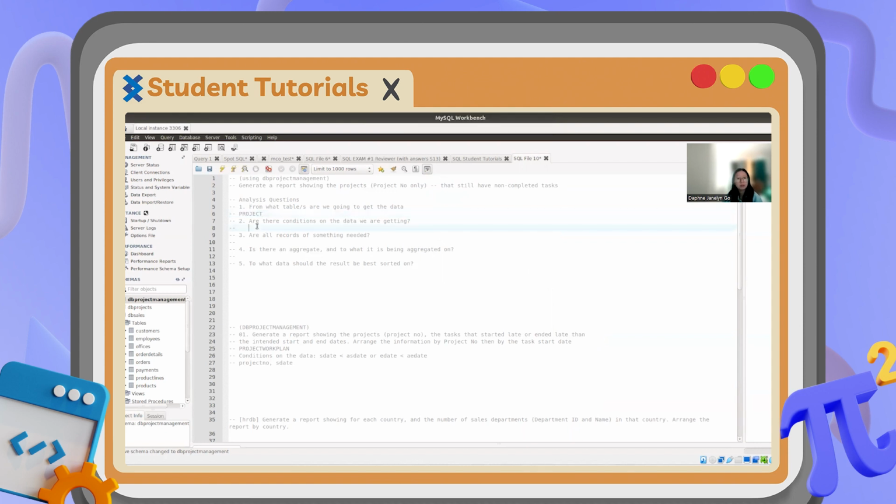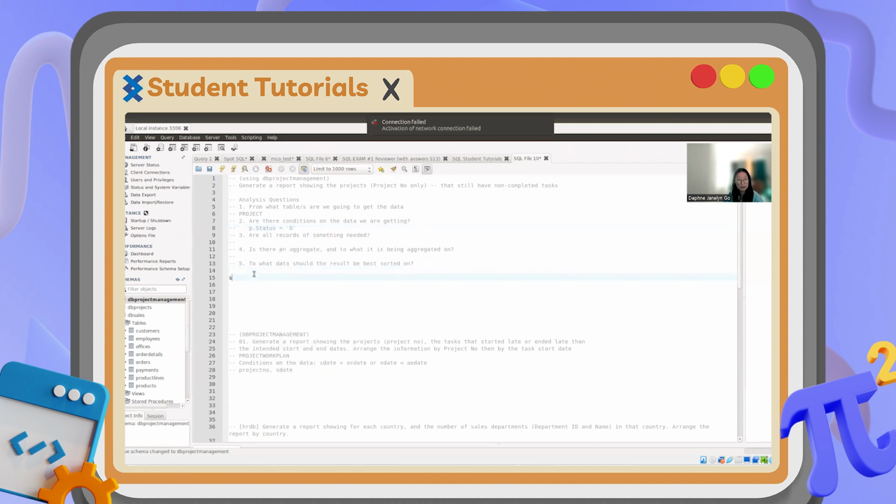So after this, what are the conditions on the data we are getting? We have a p.status, as stated earlier, as ongoing. How did I know this is an O?